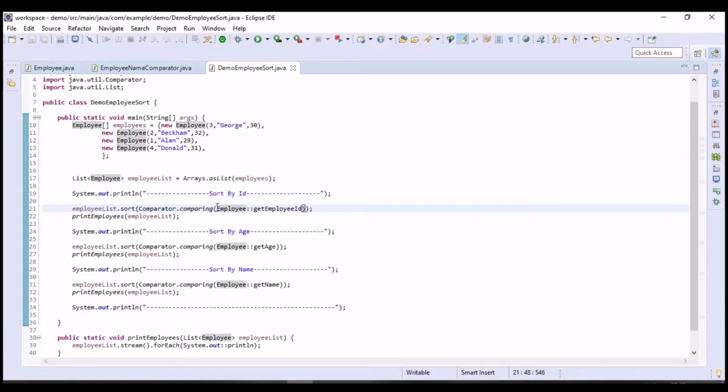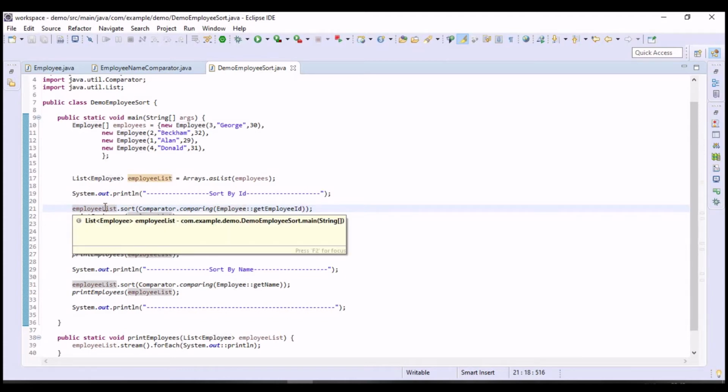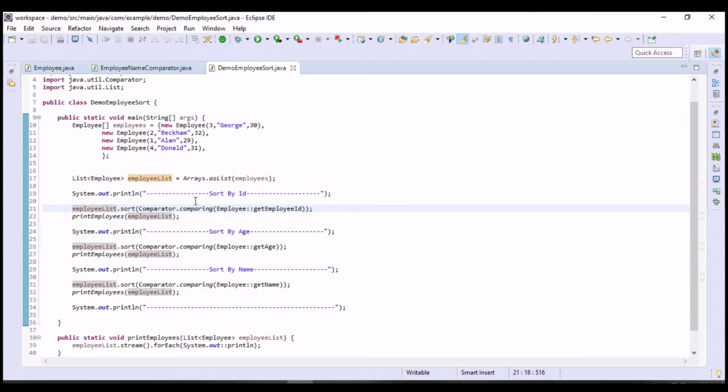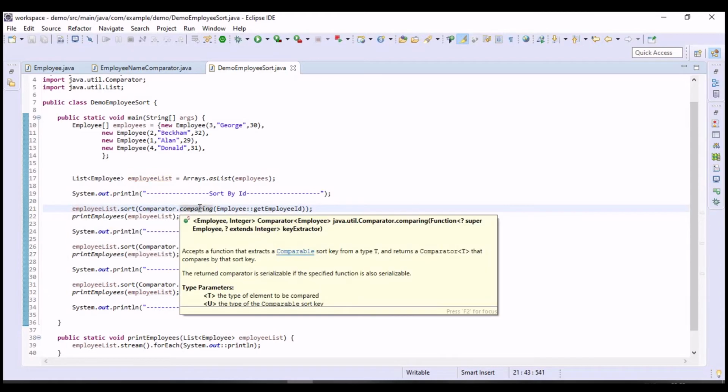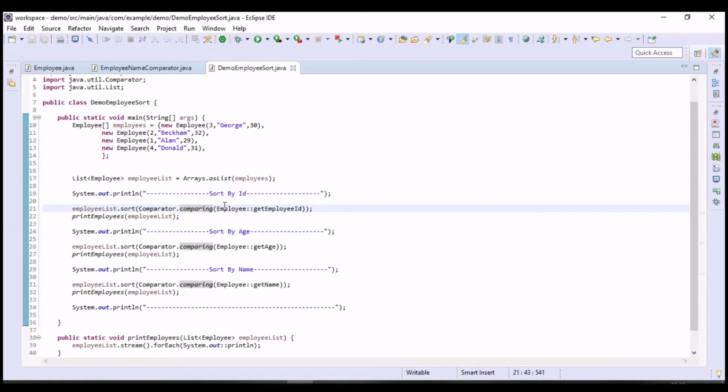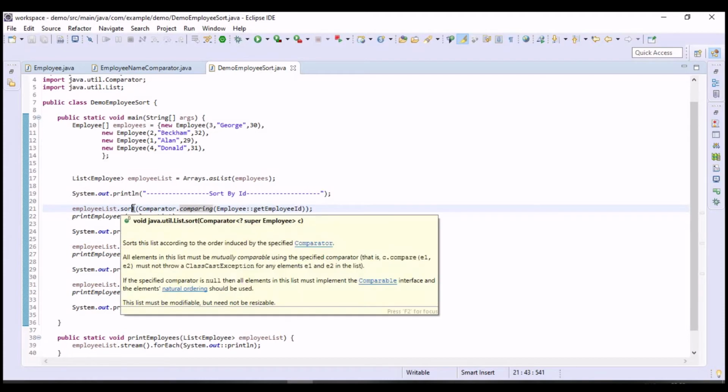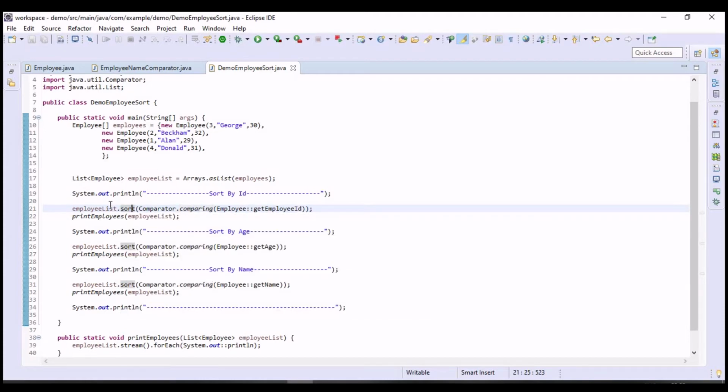A key extractor is nothing but a function whose return type is used by the sort method to compare the list objects.